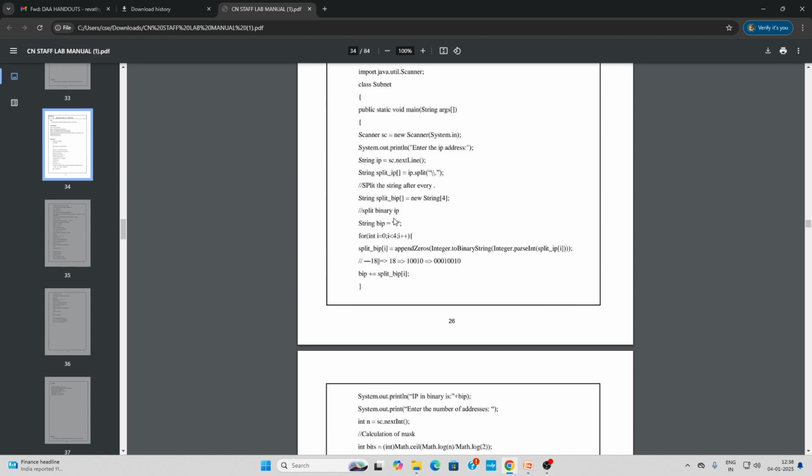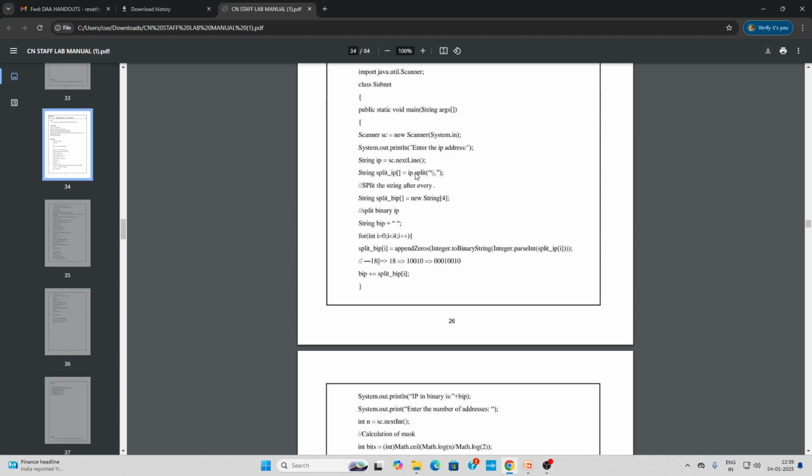Next, we have to split the IP address and convert it to binary. Here we split the IP address using a dot as the delimiter.